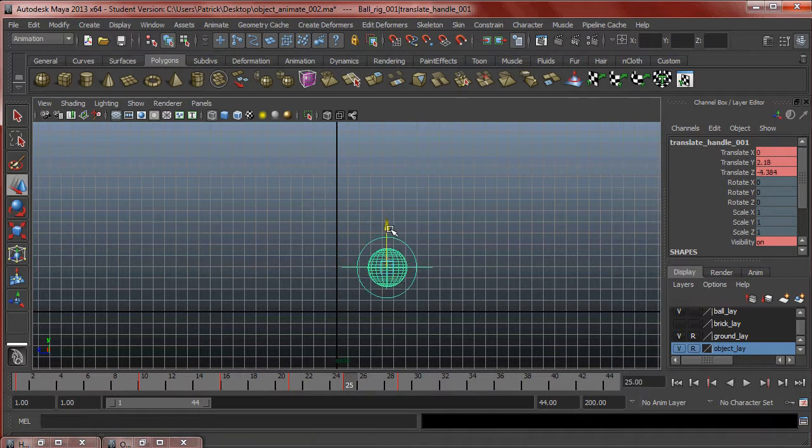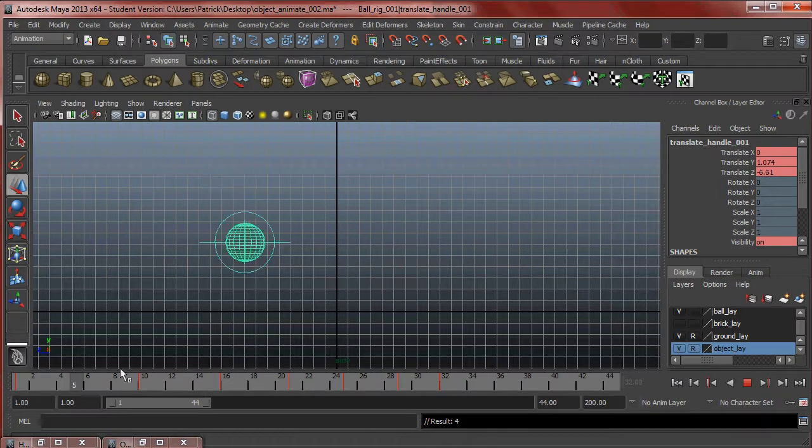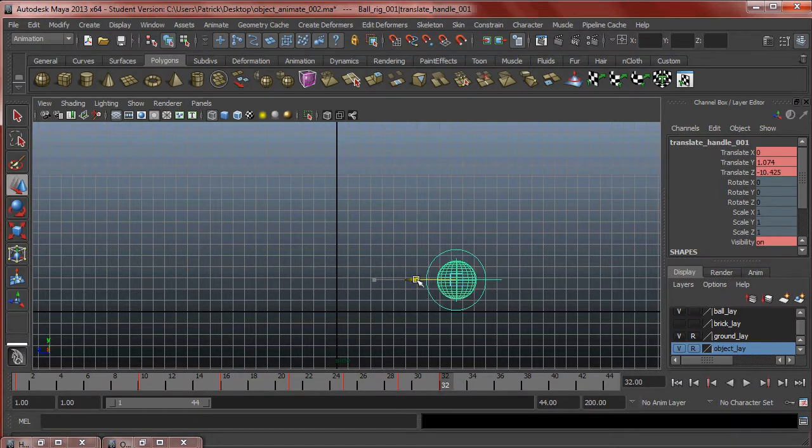Maybe make it bounce a little bit lower. Maybe it's going a little too fast. We can fix it on the dope sheet if we want, though. I'm just kind of planning out my bounces. The graph editor is going to come in really handy here in a second.